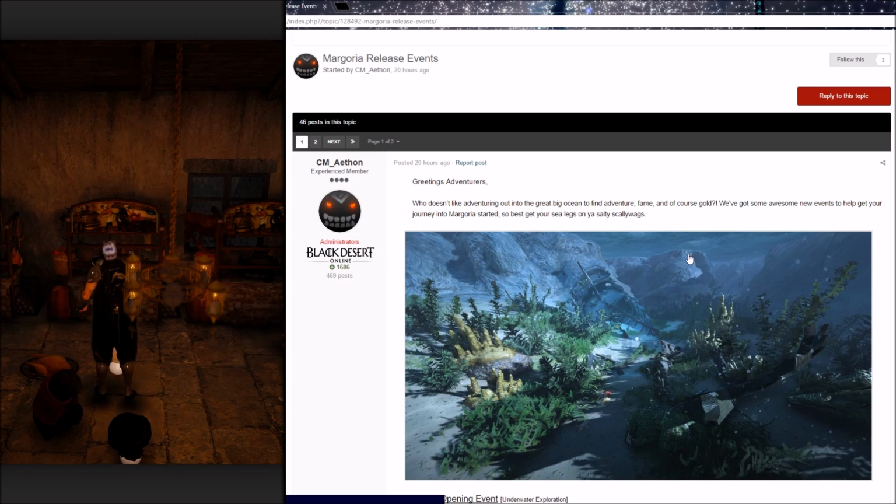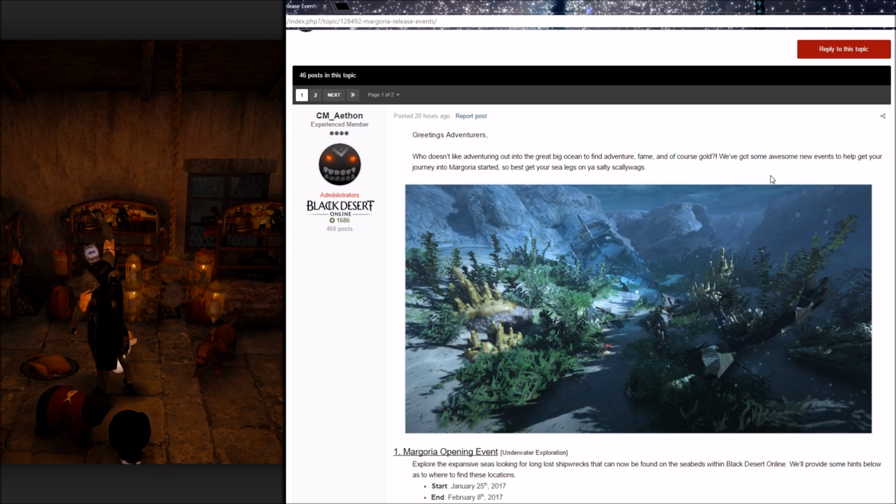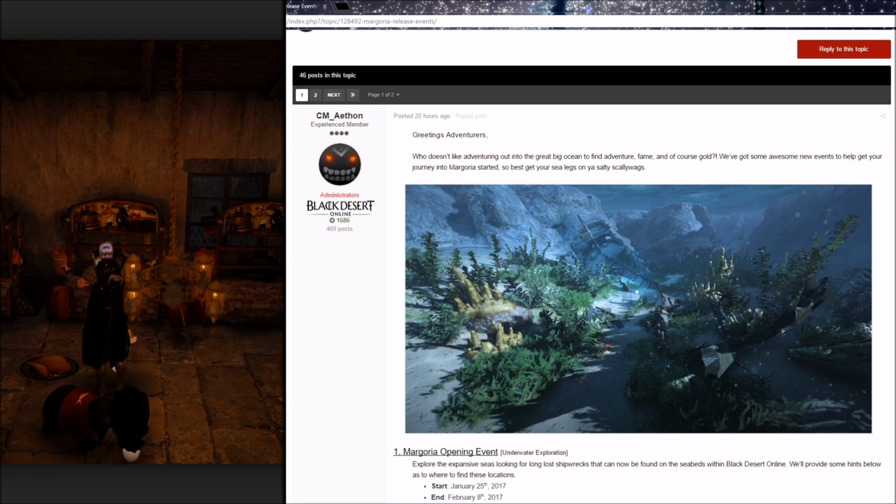So the release events is to pretty much just explore this giant, beautiful sea. Who doesn't like exploring in the great big ocean to find adventure, fame, and of course gold? We've got some new awesome events to help your journey get started. And so best get your sea legs on, you salty scallywags.